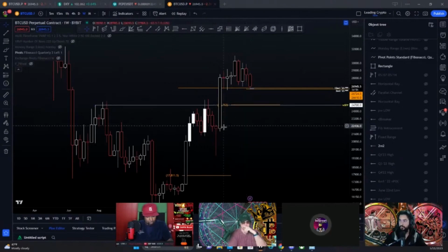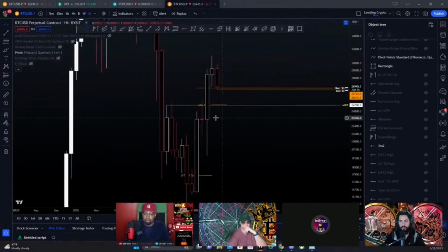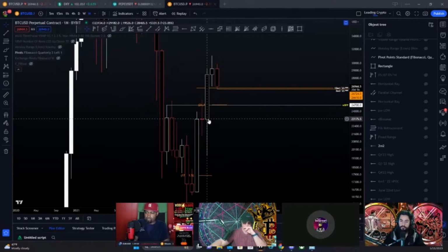Now, beneath you, you can see that you have not backtested your monthly here, coming in right around, actually, it's right here about 23K. So that would be the next level after that. And there is the NPOC coming in there from Q1 as well, so you have a naked point of control there. And then also, I believe March is naked just beneath it at like 22.8. So if you break 26.7, 26.6, we want to call it that, you've got 24,700 and then 23K next. Those will be the two big areas. If you break through 24,700, I don't really think it necessarily stops at 23K. I think we're much more in line with a 20K Bitcoin at that point.